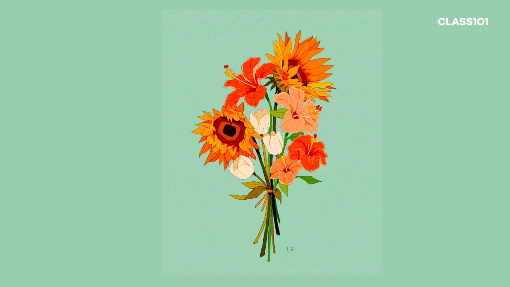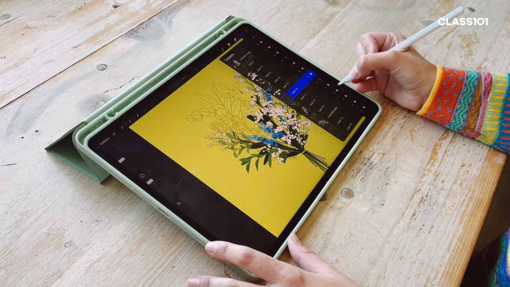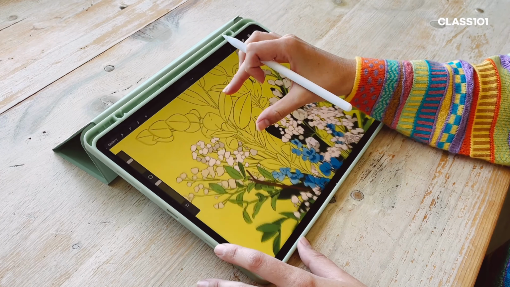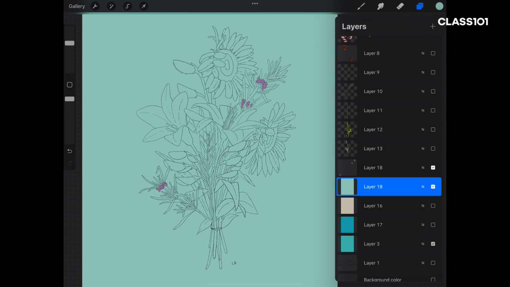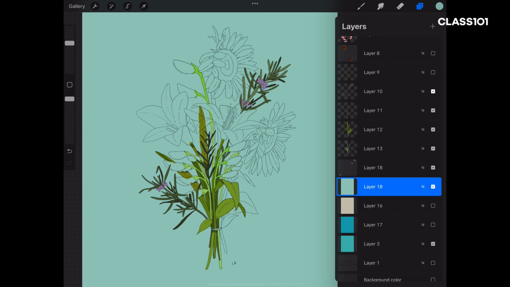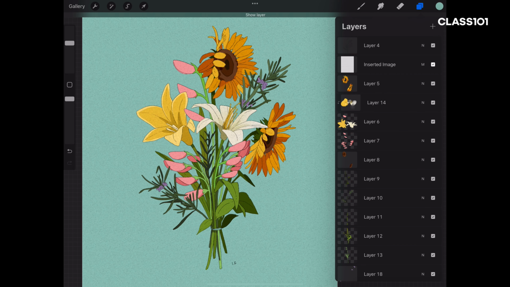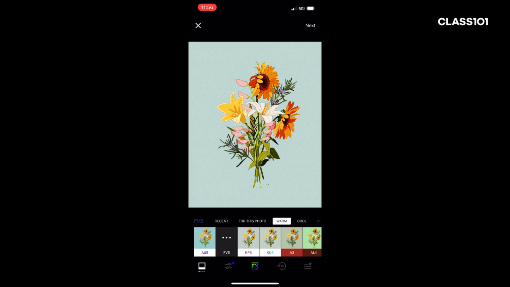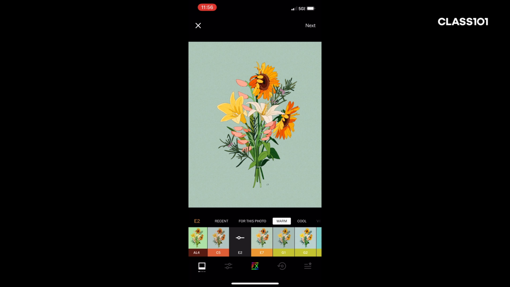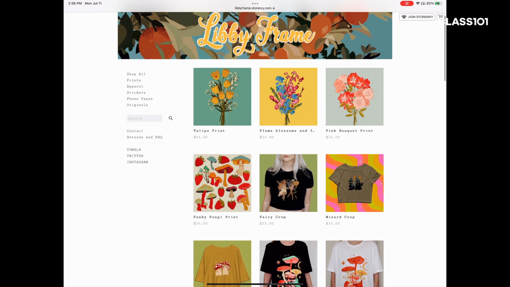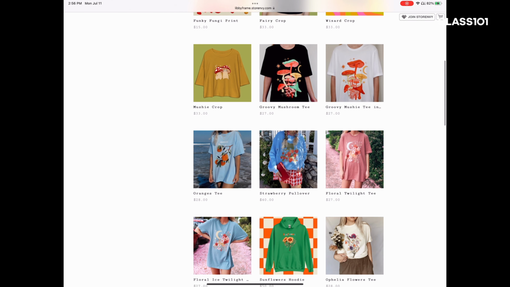This class is for floral lovers and anyone who wants to learn how to draw botanicals. You'll learn how to gather unique reference and turn that reference into striking compositions. Together, we're going to overcome the intimidation of starting a drawing by breaking the process down into simple steps. From confident line art to color theory basics, every step will be broken down to easily understand and increase your drawing confidence. Additionally, I'll show you how to adapt your illustrations into charming products.